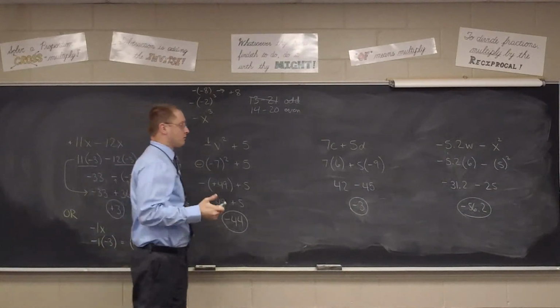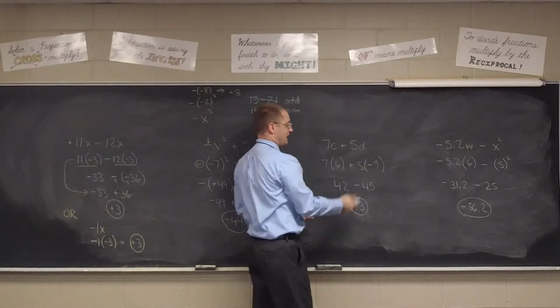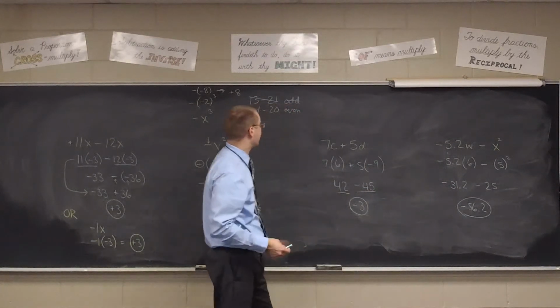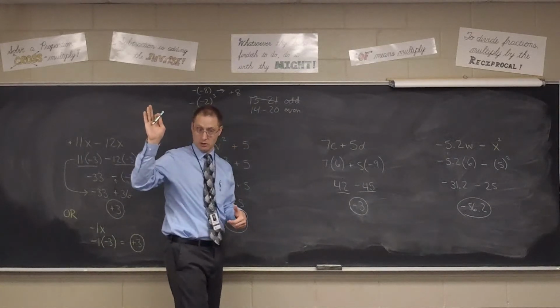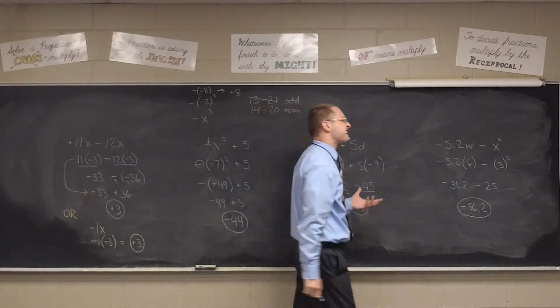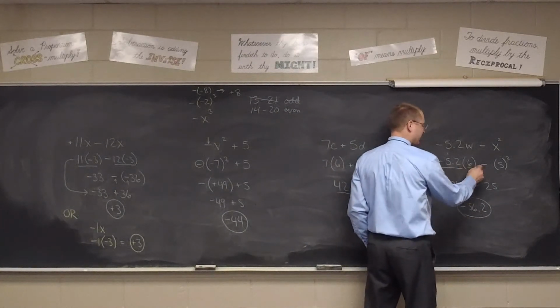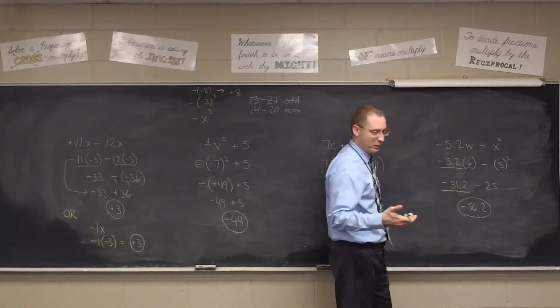The next one was easier. You got a 7 times a 6, you got a 5 times a -9, that gives you a +42, it gives you a -45, that gives you a -3. What do we do on this one, number 18? And then on the last one, the decimal makes this one a little obnoxious because you have to multiply a -5.2 times a 6, comes out to a -31.2.